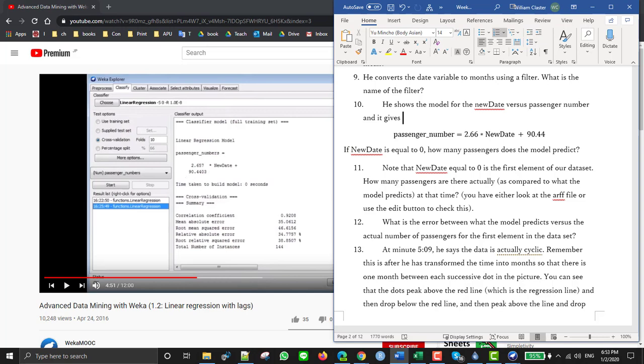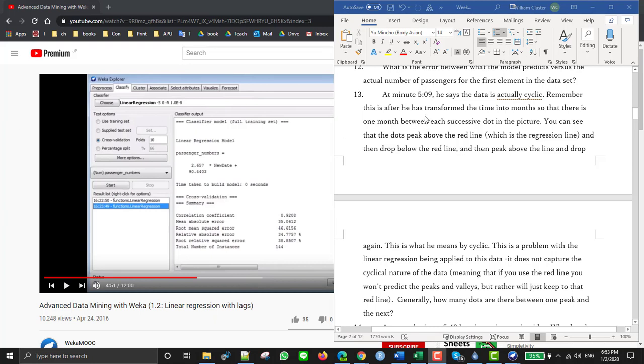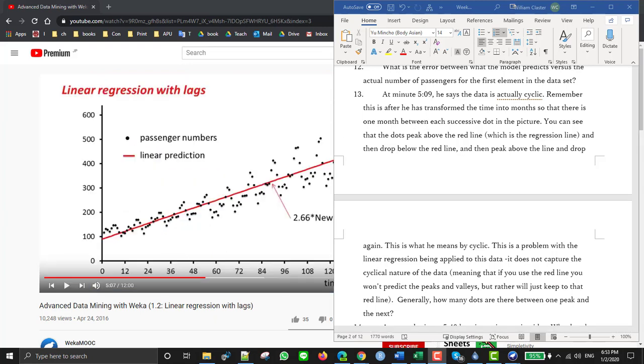Okay, the next thing is, it says at minute 5:09. So here we see that he says that the data is cyclic. And we can see that.